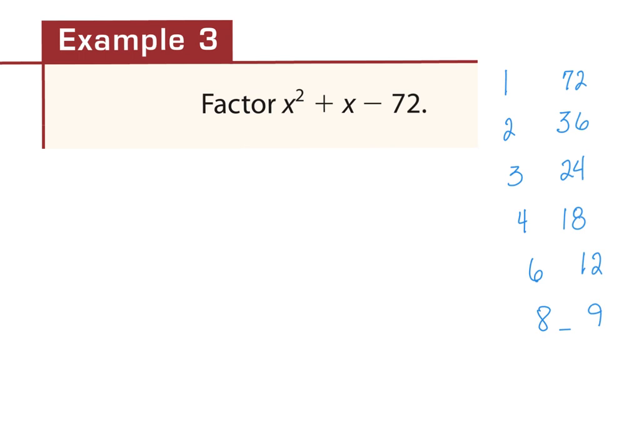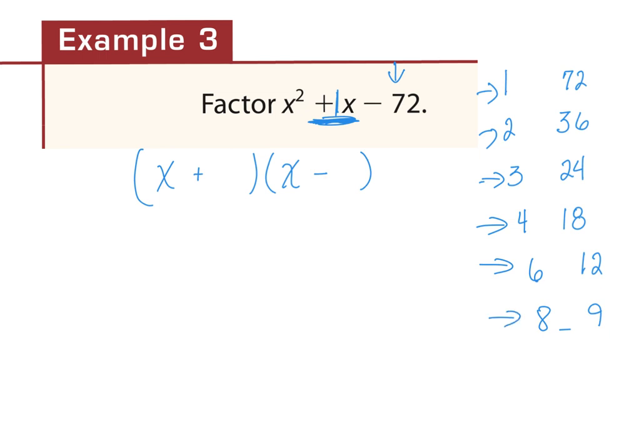All right, so looking at this, negative 72, what does that automatically tell me about my signs? One will be positive and one will be negative. So I automatically know that I'm going to have a positive and I'm going to have a negative, right? Automatically know that because this has to multiply to get a negative, all right? Now, this tells me the larger one is positive. So now I'm looking for a pair of numbers that are just how many apart? What's the coefficient on this x? A 1. So I'm looking for a pair of numbers that if I subtract, I get 1. Which pair gives me that? Which one is positive and which one is negative? I want a positive 1.